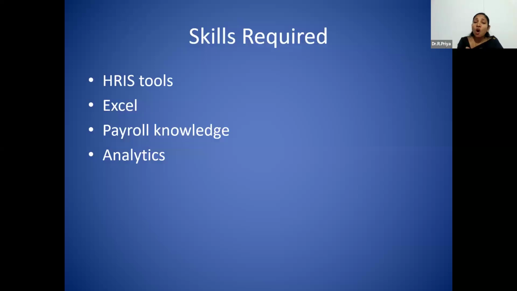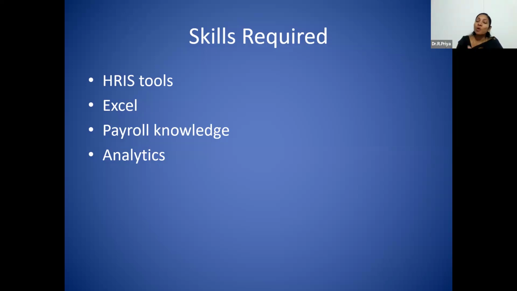Here I'm giving you one tip: use demo versions or free trials of these tools to gain hands-on training. Some tools are available as free demos. If you try a demo, at least you become a little aware and your interest is stimulated.